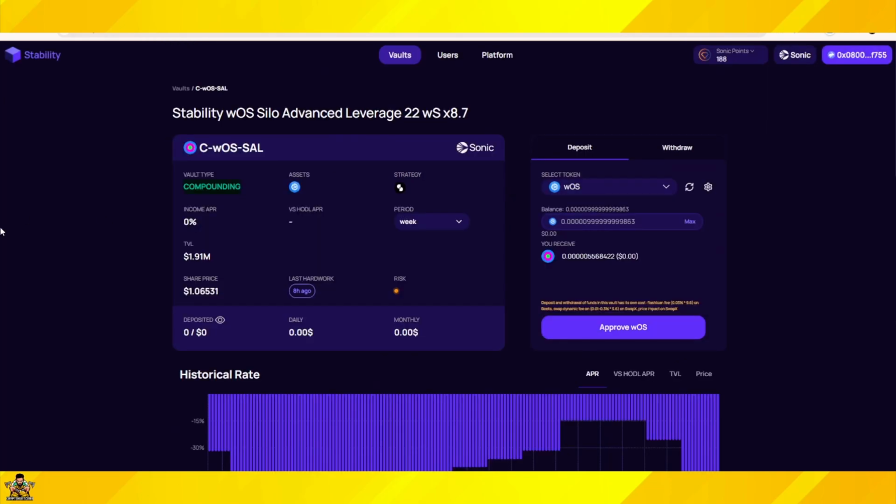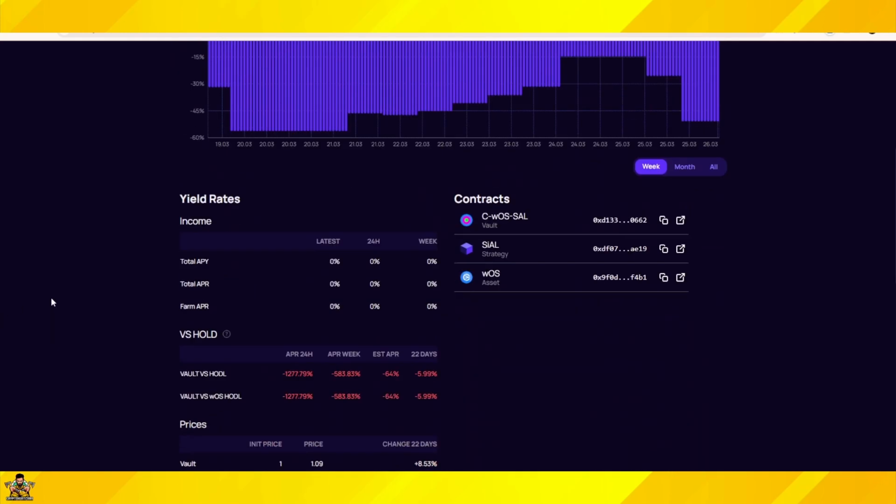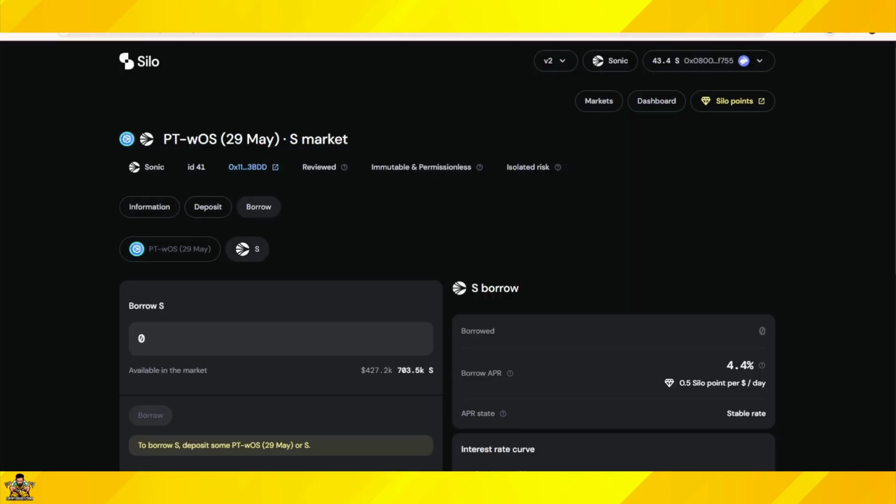If I open it up quickly here, you can see this is the APR it's been getting for a while. It dropped off down to -14, and then we're back up to 14%, and then back up around 50% again. Now this is a different position. You're not using Pendle, so this is supplying wrapped Origin Sonic.